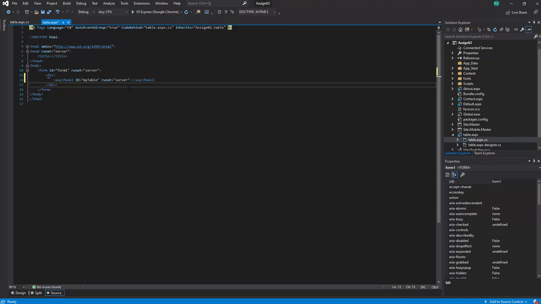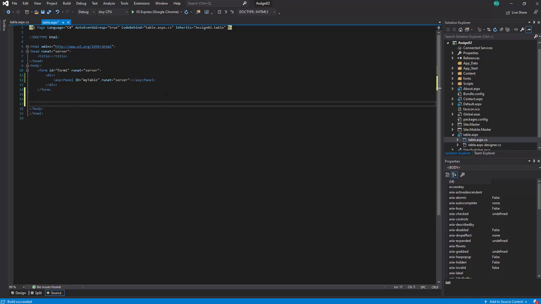I'm going to do a Control-Shift-B. It says build started down here. Build succeeded. Now, this is actually it for this page, but while I'm here, I want to talk a little bit about just HTML tables, because what we're creating in the .cs file is an HTML table. So you don't need to add any of this, just use it as an example.